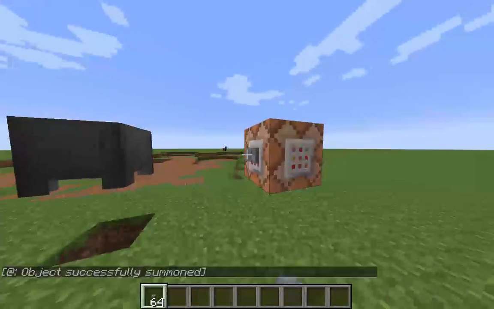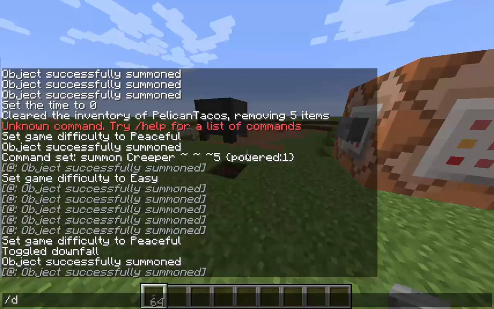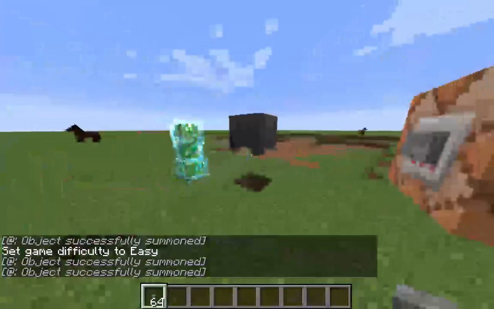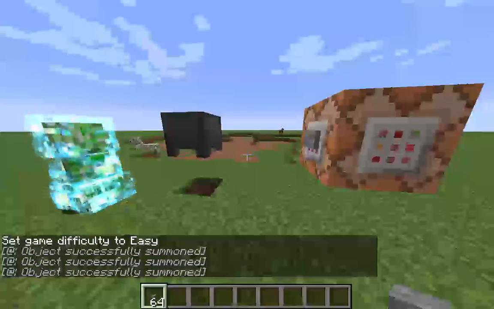So we're going to summon some powered creepers. Boom. Well, our game mode's got to be right. Our difficulty's got to be easy. Boom. So we hit this. Hey, powered creeper. Hey, powered creeper. Hey, powered creeper.